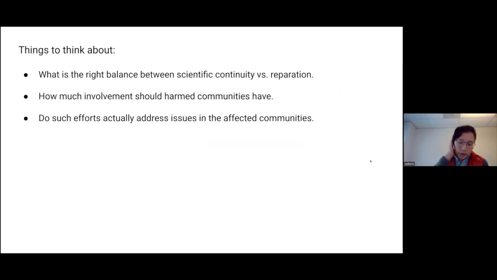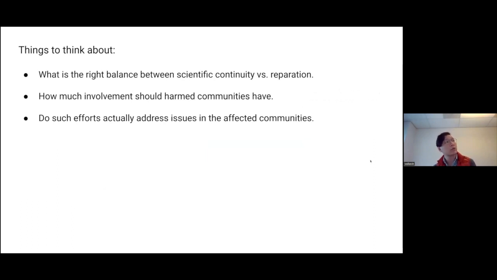In the course of discussing this with the Roma communities as well as the scientific communities, we came up with a couple of things we really had a hard time thinking through, and we don't have the right answer. I'm sharing these to give everyone a sense of the kind of issues where I don't know what the right answers are. I don't even know if there is a right answer.